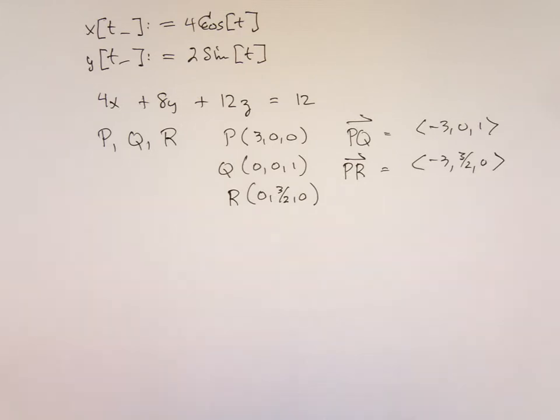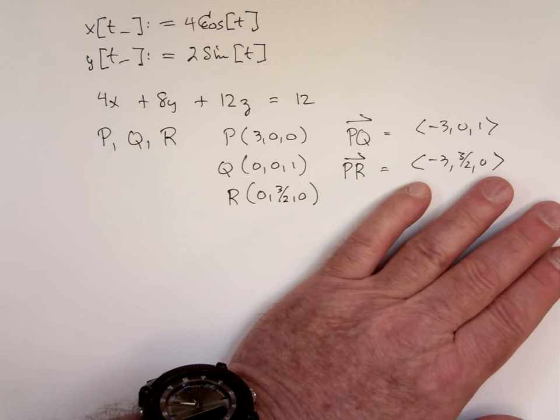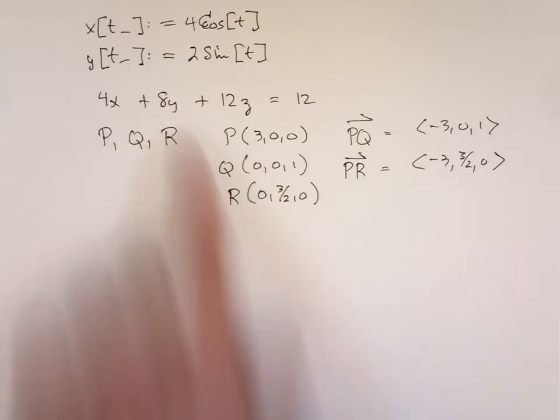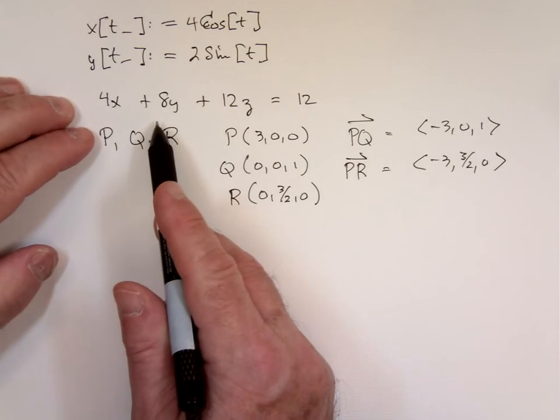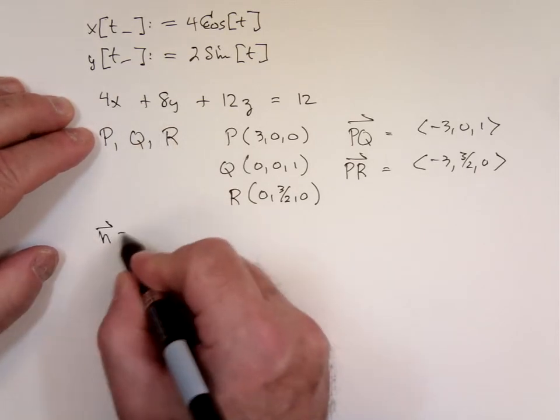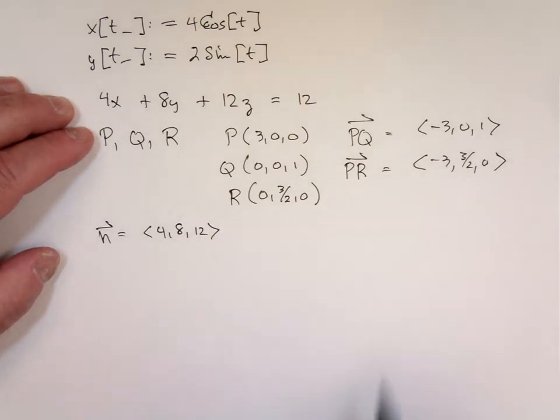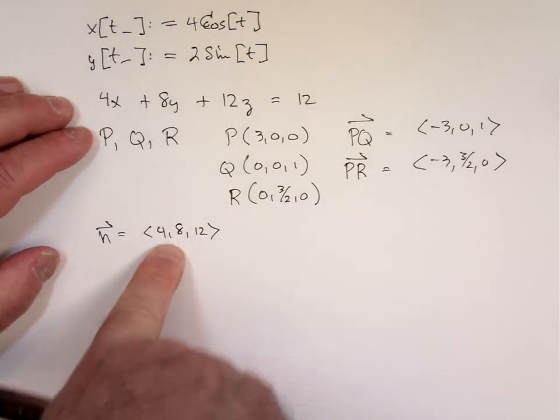But anyhow, so you have this. And then they want you to cross these two vectors. When you cross these two vectors, you get a vector orthogonal or normal to each of these. That's the vector that's normal to this plane. But we already know the normal vector to this plane. The normal vector to this plane is 4, 8, 12. So when I cross these two, I'm going to get a vector that's a constant multiple of these. That must be the case.